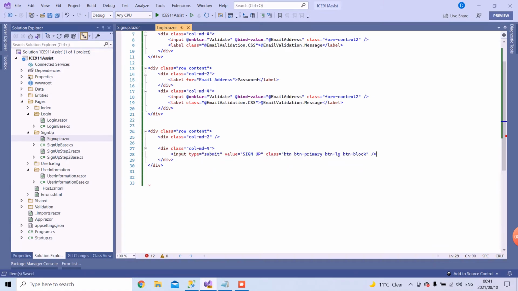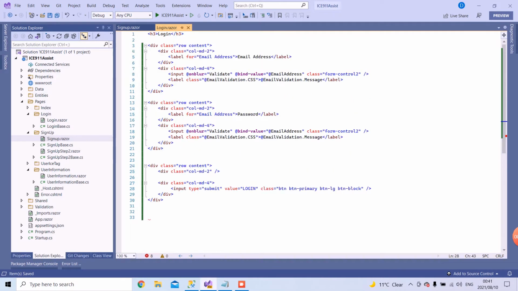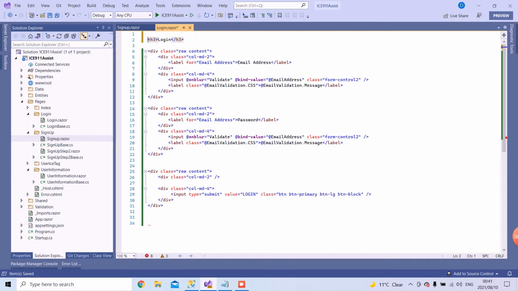Okay, cool. So we'll just change this to login. Okay, so we have an email, we have a password, right? This is the login page, and I just want to put it into the menu system so we can access it. It needs a route.